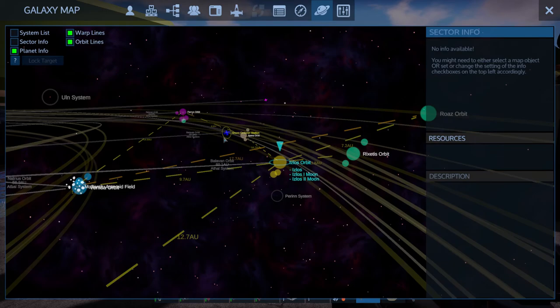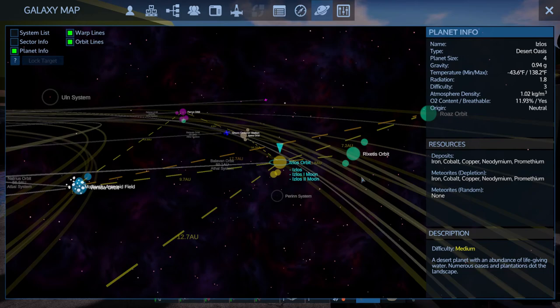There is this space station. And I wouldn't be surprised if the Project Eden storyline goes through that. There's this other space station out here, way out on the outer rim, which is probably the same.